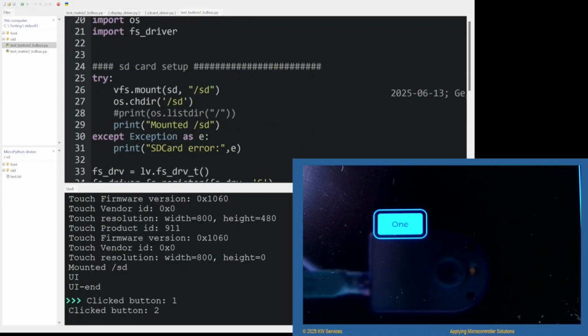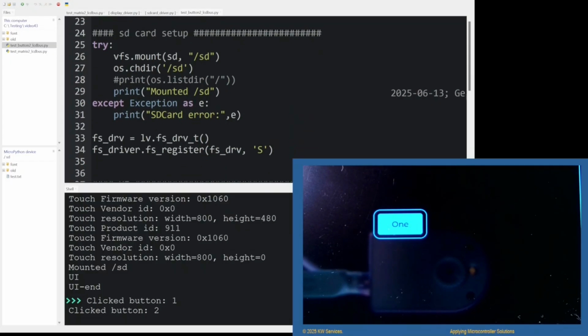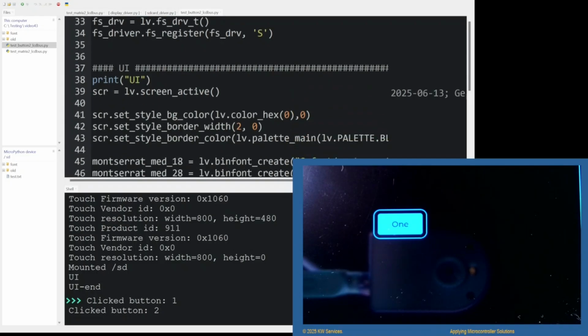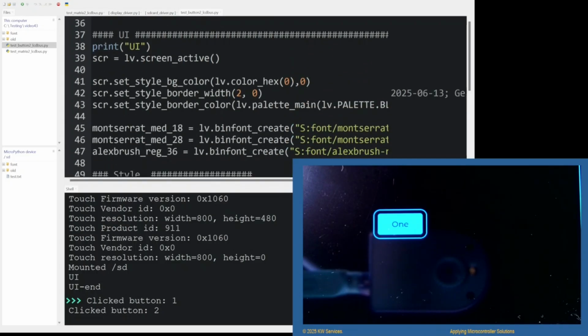Then we mount the SD device as the /sd. We change our directory to /sd. And then we bring in the FS driver definitions. And finally, in our program, we have the definition for the font.